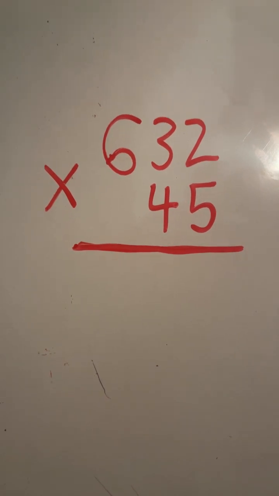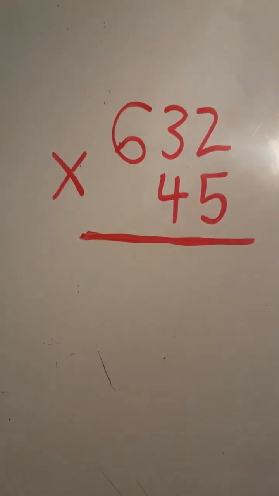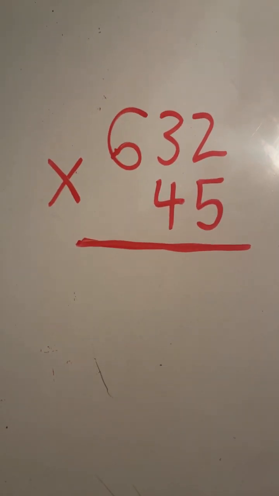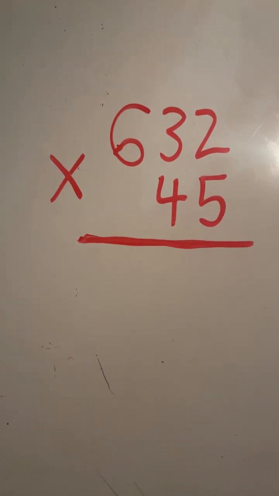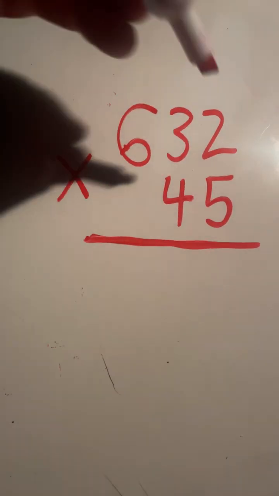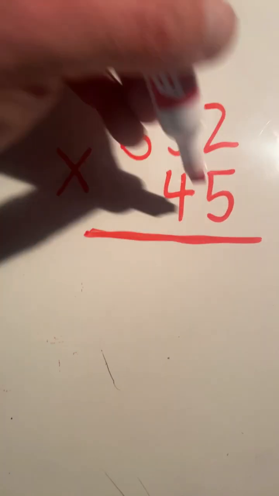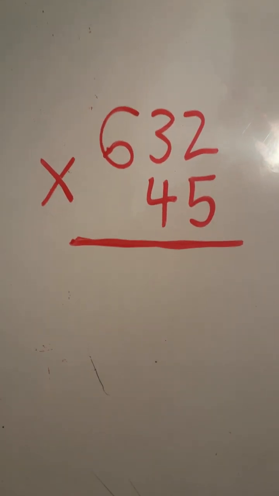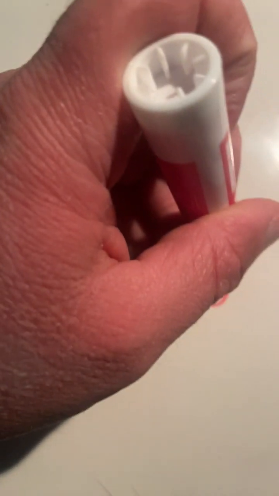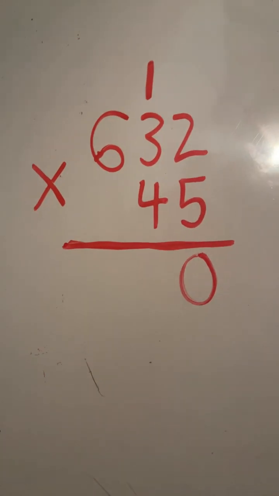All right, I am now going to get into the problem. The reason the multiplication chart is helpful is because knowing your single digit facts, you build off that when you're solving multi-digit problems. We're going to start off just multiplying the digits in the ones place. 2 times 5. 2 times 5 equals 10. When our product is 10 or more, we regroup. So the 0 in 10 goes in the ones place. The 1 gets carried over to the tens place.